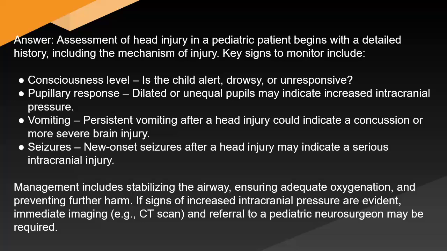Pupillary response. Dilated or unequal pupils may indicate increased intracranial pressure. Vomiting. Persistent vomiting after a head injury could indicate a concussion or more severe brain injury. Seizures. New onset seizures after a head injury may indicate a serious intracranial injury. Management includes stabilizing the airway, ensuring adequate oxygenation, and preventing further harm. If signs of increased intracranial pressure are evident, immediate imaging, e.g. CT scan, and referral to a pediatric neurosurgeon may be required.